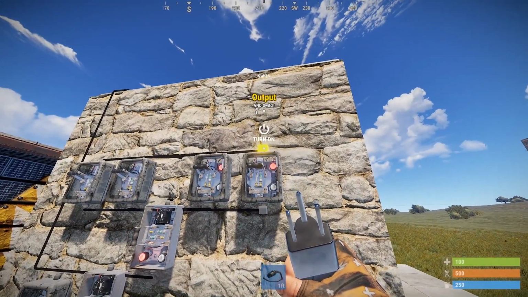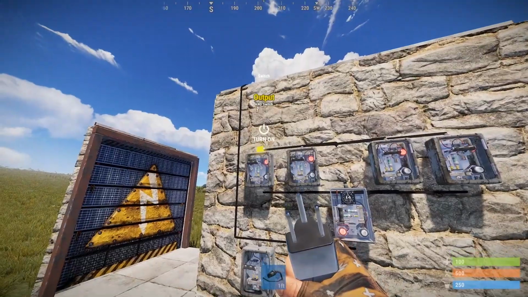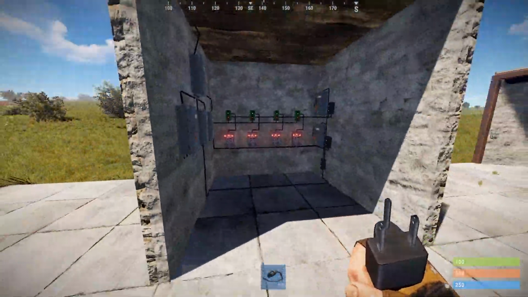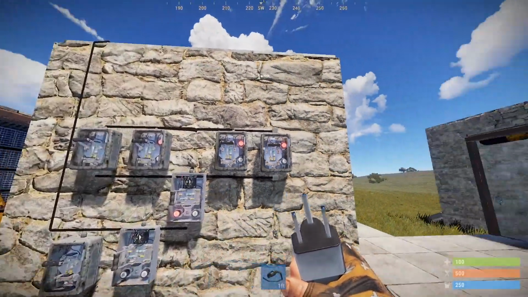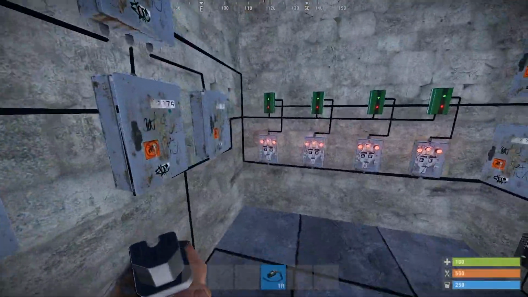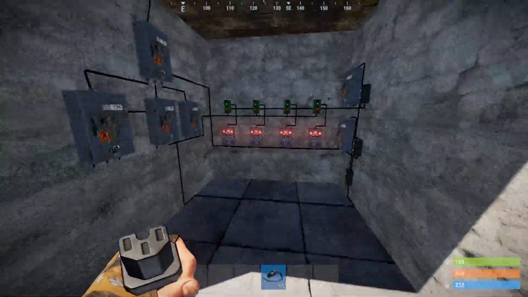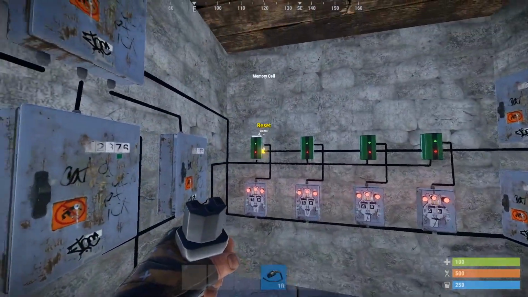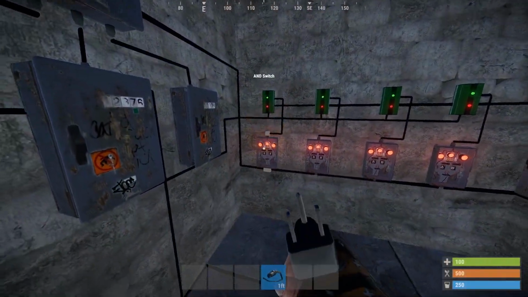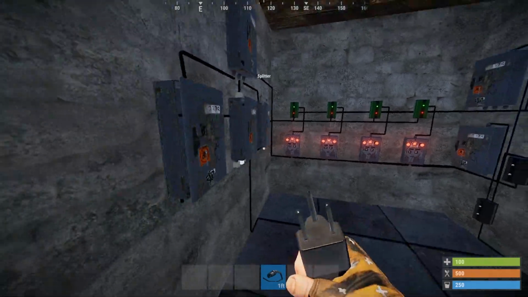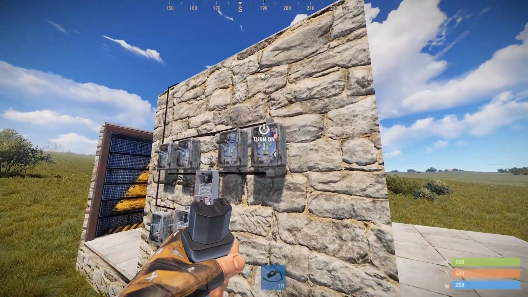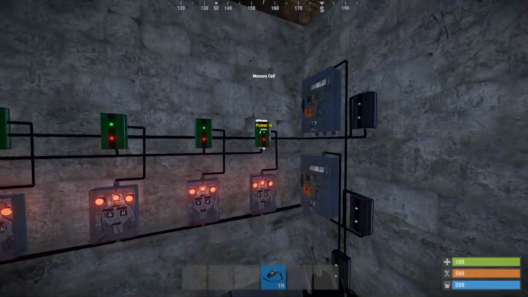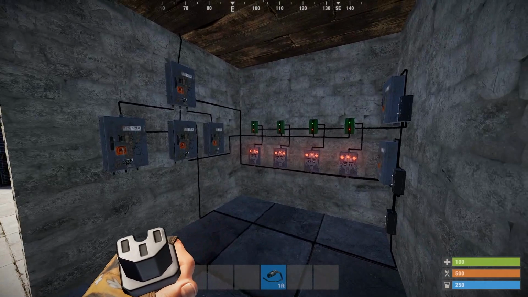Additionally here, we have each of these connected to each of these. Now, what I did, running left to right, is connect them left to right, just to make it easier. So, for instance, this switch will be controlling this memory cell and this AND gate, right? And then, left to right respectively, this switch will be powering or controlling this AND gate and this memory cell. Hopefully that makes sense.